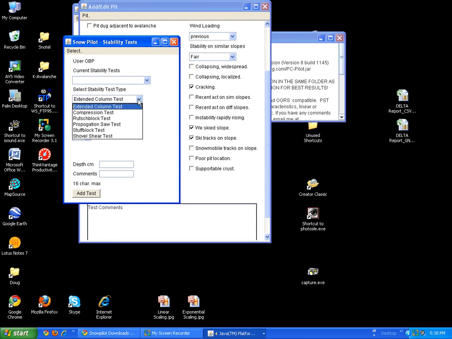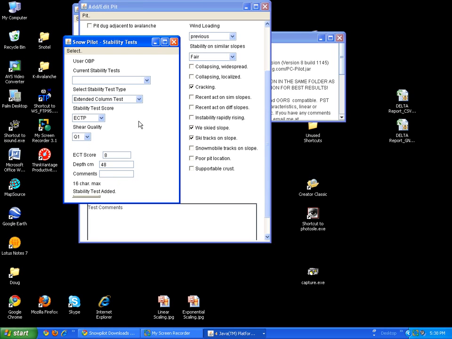The stability tests are right from a drop-down menu. We'll say I did a compression test, CTM 12 came out as a quality 1 at that 48 level. We can say that was clean. We'll add it. We'll say an extended column test next. ECTP quality 1. Say it broke at 8 also at 48.